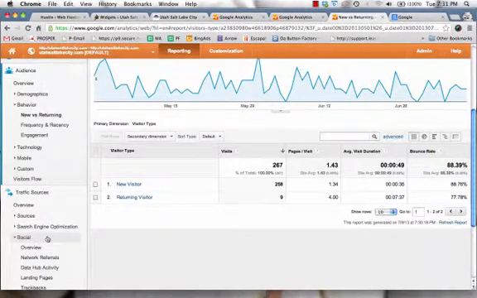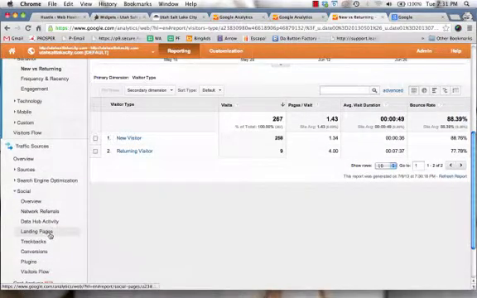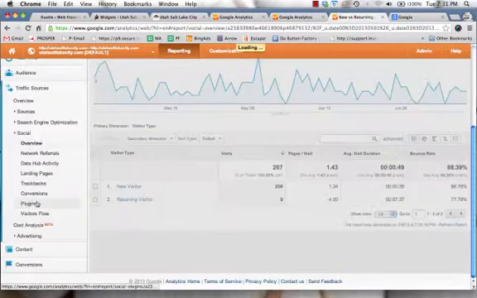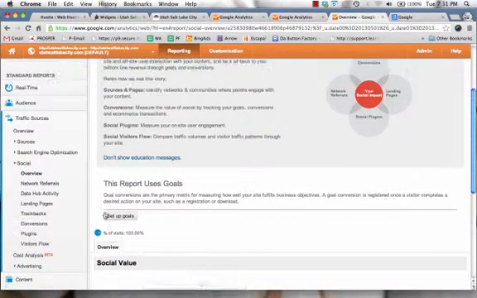And so with your social media, this is really important as well, because as you start to promote your site on Facebook and Twitter and Pinterest and LinkedIn and all the other ones, you can start to get great information with this. You can set up goals, and so all kinds of stuff you can do with this system.